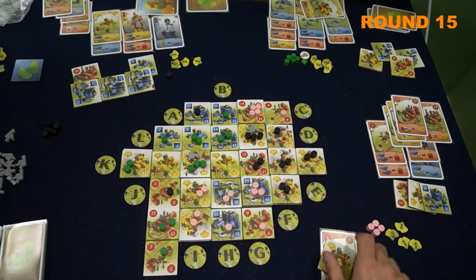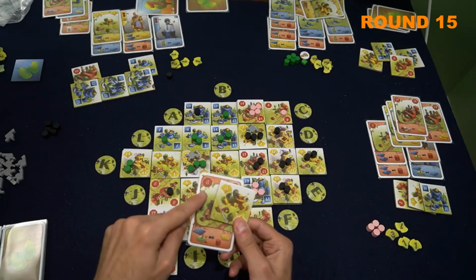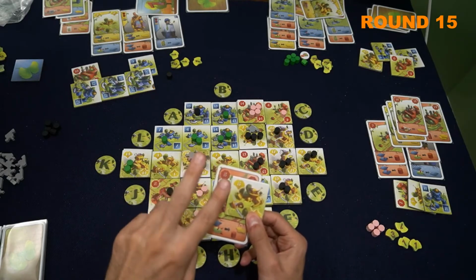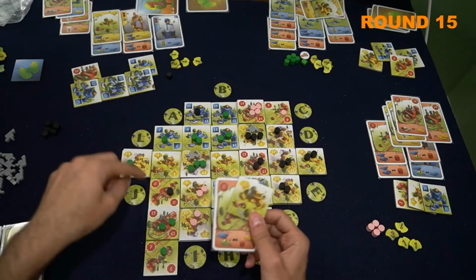He's done. Let's go back to me. This is going to end the game. No, I'm going to have 1 resource left at the end. So this is going to be 8 on 8, so I don't have to pay in points. But I do have to pay a resource penalty. All right, so this is going to go on 8 here.